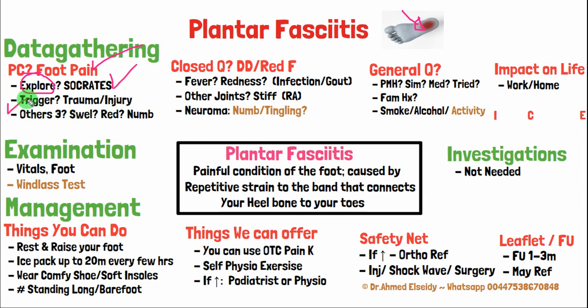Second step in the presenting complaint, you ask about trigger. Was that triggered by anything at all? Why? Because trauma or injury may be one of your differentials. So trigger is always my healthy question in every single mind map. And then we complete our presenting complaint by asking about other, and usually other includes 3 angles or 3 others.